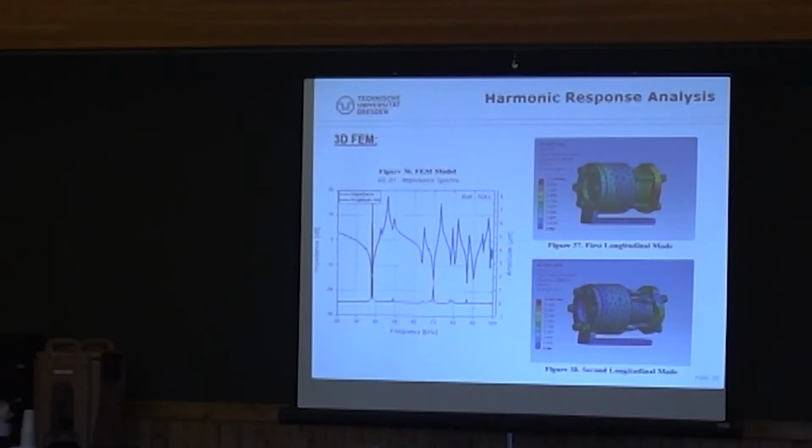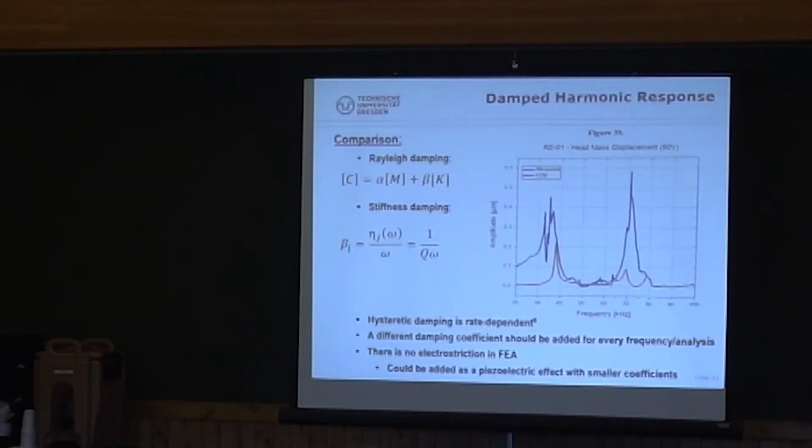So my first simulation, we know it's non-linear, gives me the amplitude at the first resonance and at the second resonance, which is not exactly twice the first resonance. So I was thinking, why would that be the case? Even though that also seems to be a longitudinal mode, a second longitudinal mode. So I had to implement damping in the piezoelectric material. The one suggested by the literature for hysteretic damping is the beta, so stiffness proportional damping. And this varies with frequency. So the loss in the material will vary with the frequency you're driving the piezoelectric material at.